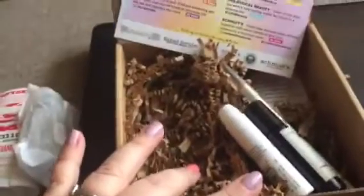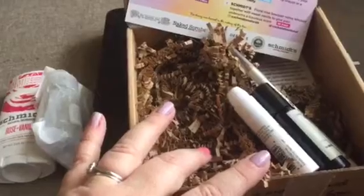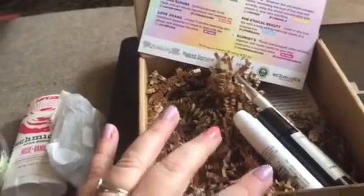Next we have a Love Giovanna Trishota balancing skin treatment — an essential oil blend to stimulate the senses and stabilize the mind. Are you guys reading my mind? I need my mind stabilized, trust me! It's a roll-on essential oil you can put on your wrist or carry in your purse. Something like this can really help you calm down, so I'm excited to throw it in my makeup bag for on the go.